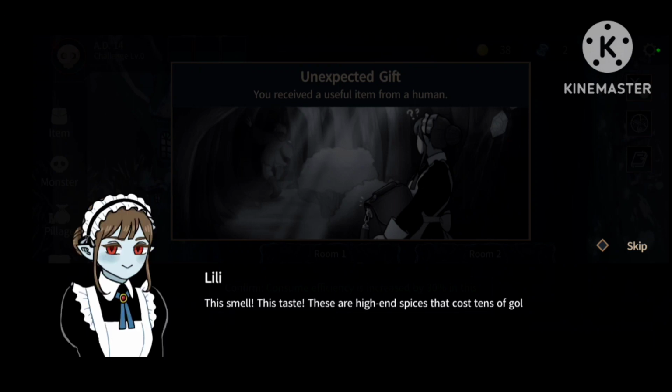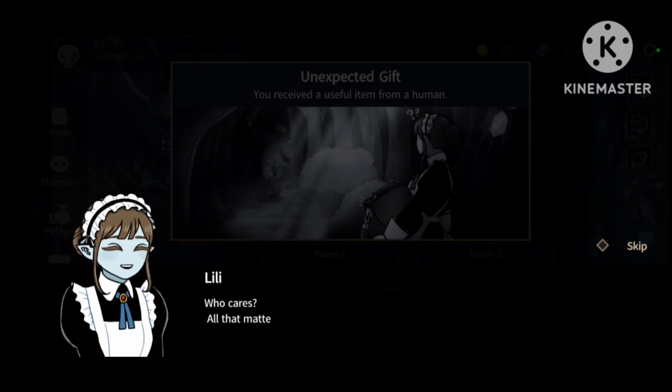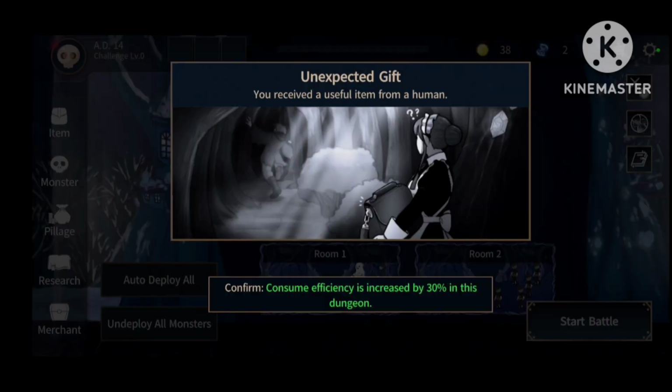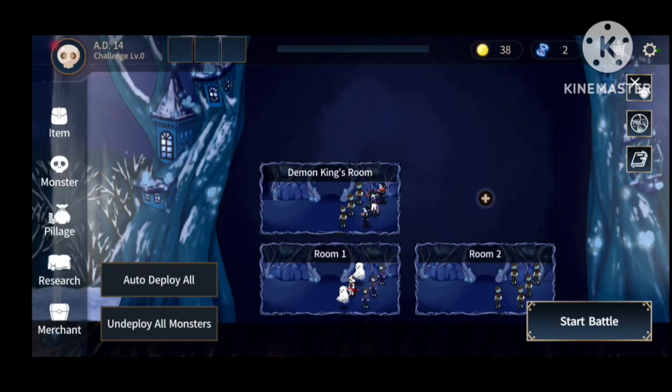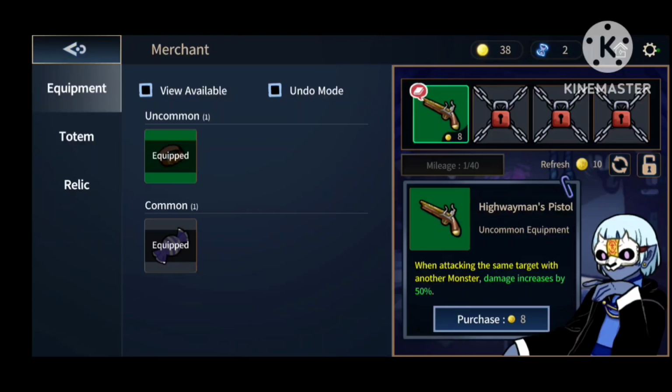Wait, is this... Huh. To use all over the dungeon. Oh, wow. Understand that if a small dose of this can be deadly to humans, why would that human have refined so much of it? Who cares? Oh. Like I said, humans are dumb. Well, not all, but you get the point.